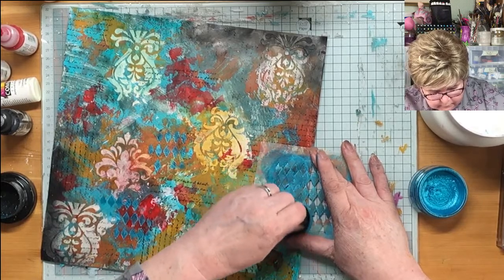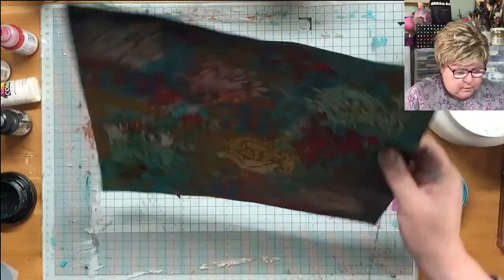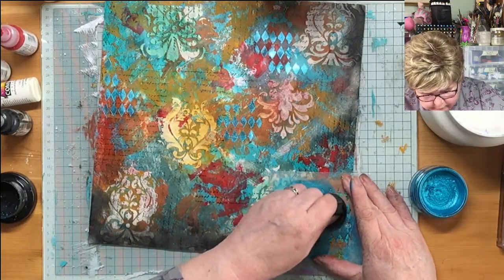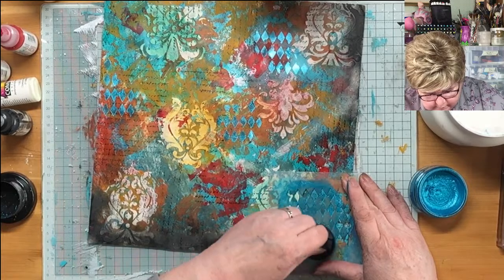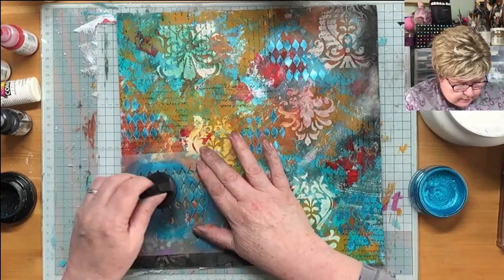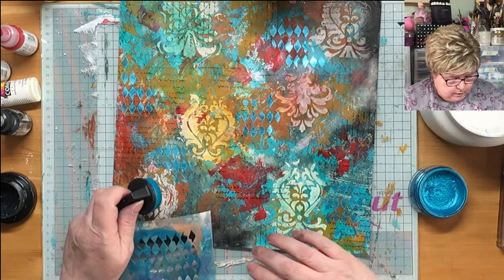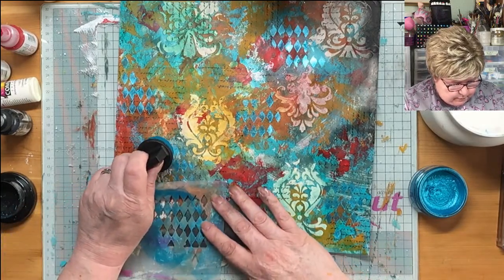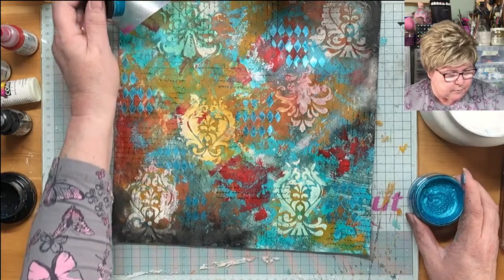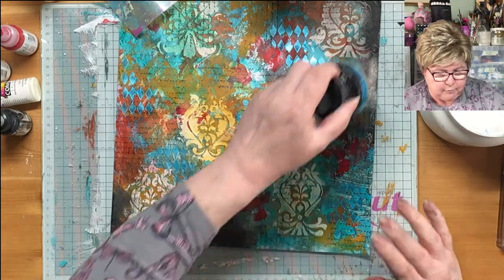So that same, loading up my sponge, I'm still using the same. I haven't been back to load up my sponge anymore, is what I'm trying to say. And this, it doesn't go on thickly, it doesn't need to. Just a little couple in there, maybe. And I don't think I want it in the black, but maybe just underneath it. Like that, okay. That's probably sufficient, I would say, because it's quite powerful stuff.